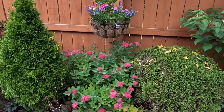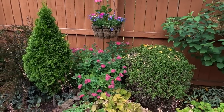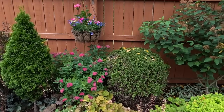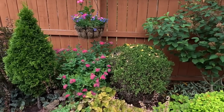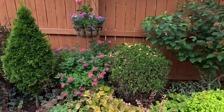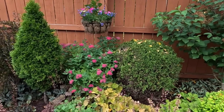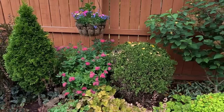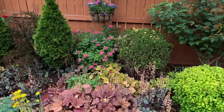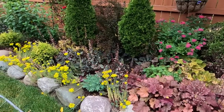Now over here, you can see our double plate doozy spirea. And I'm thinking soon, hopefully, I'll do a video where I take out this arborvitae bush and move this spirea over to the middle between the viburnum and the other arborvitae, so it has a little bit more space because it's really beautiful and I enjoy the blooms on it. It's a gorgeous color, and this circular arborvitae has just gotten a little too big for its britches and is not looking that great to me. So I just like to make changes in the garden when I can.